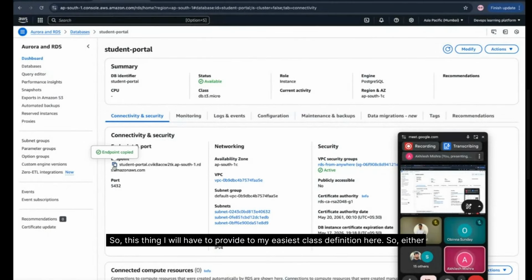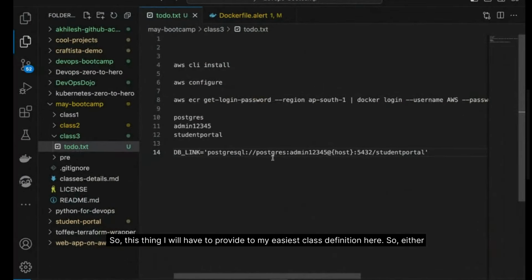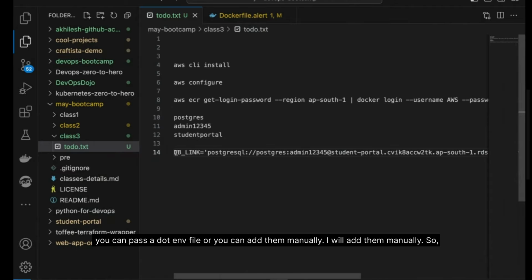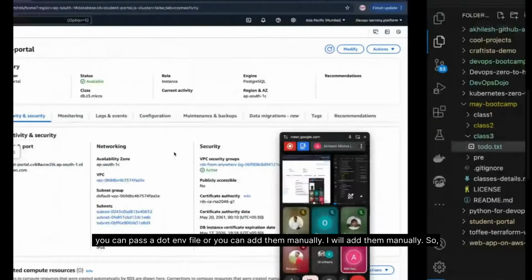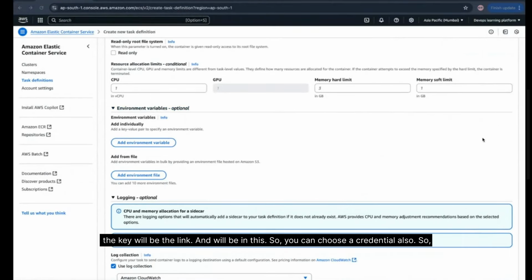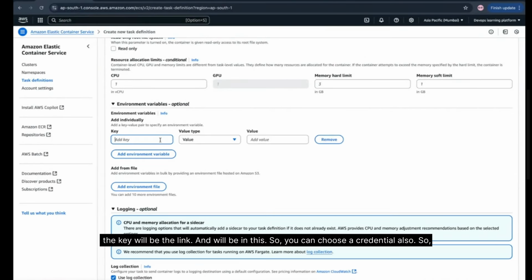So this thing I'll have to provide to my ECS task definition here. Either you can pass a .env file, or you can add them manually. I will add them manually. So the key will be db link, and the value will be this.